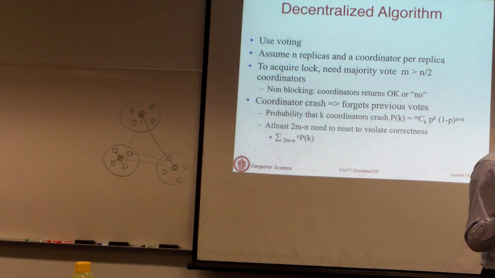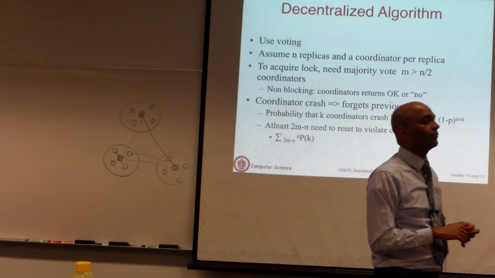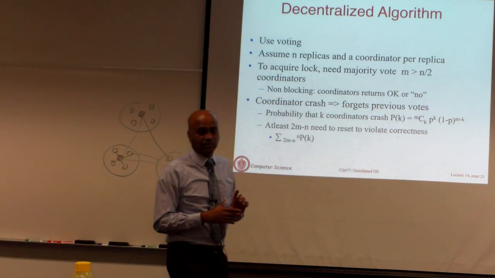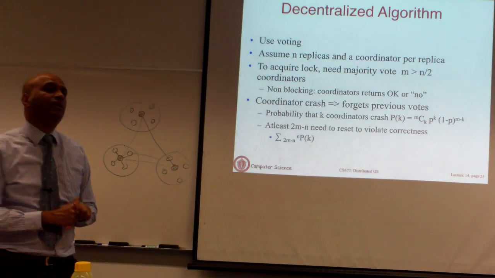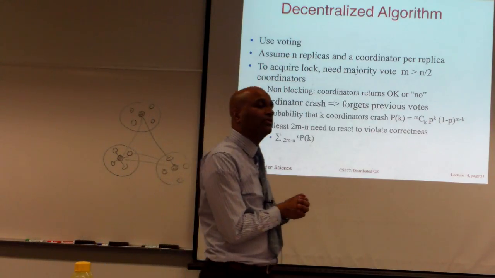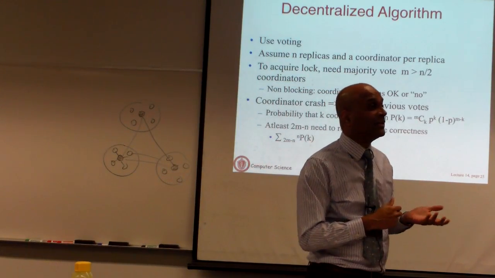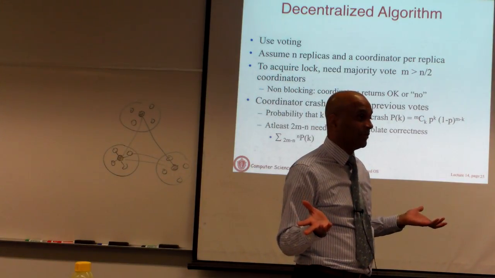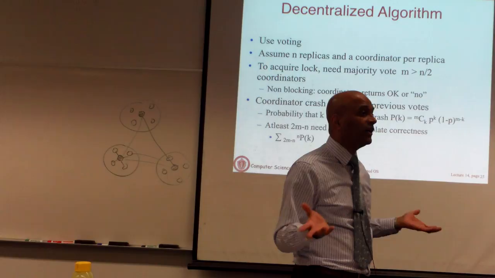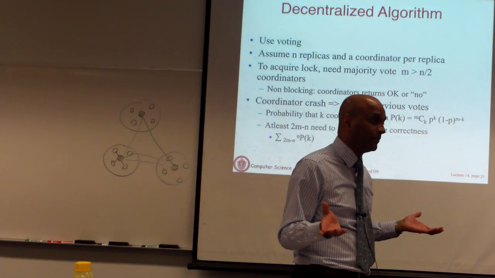So there is a possibility that some node thinks you have the lock while you don't have the lock because it was not a part of the majority subset which allowed you to release it. Okay. So the question being asked is, is it possible that there is some process that does not know that you have actually gotten the lock or you have released the lock because it was not part of the majority? That is always a possibility. But so long as you're strict majority, you will not have bad things happen.